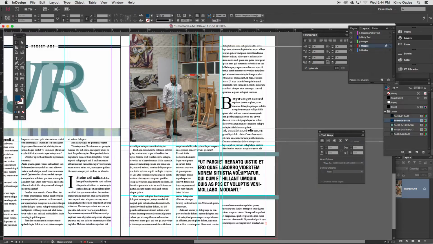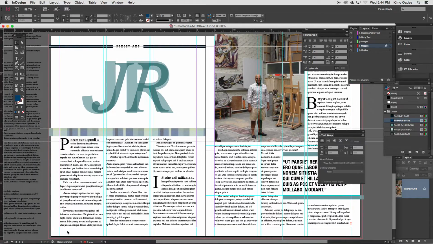And line that up. We have our sans serif text here, all caps, bold. The only thing that we're missing now are the footers, the page numbers, and the branding of the magazine. That kind of content usually we handle in what's called master pages. So we go to pages, and notice the letter A here.